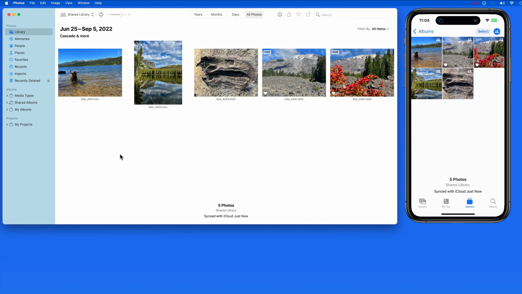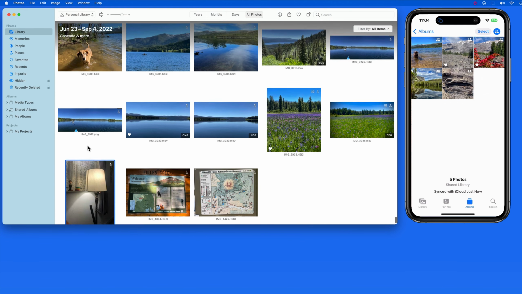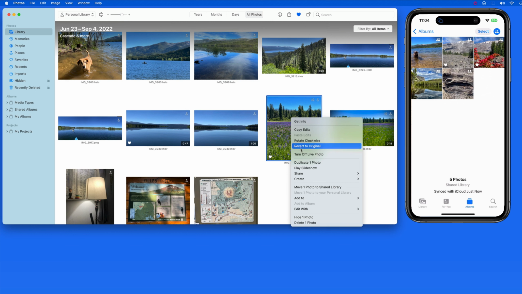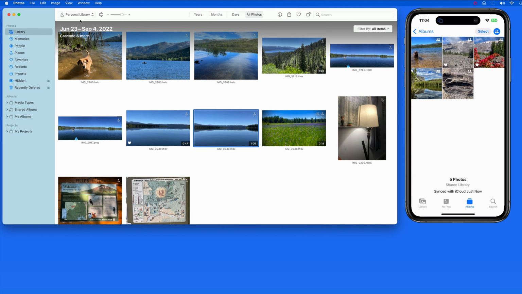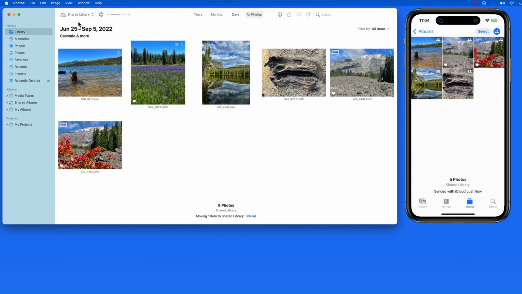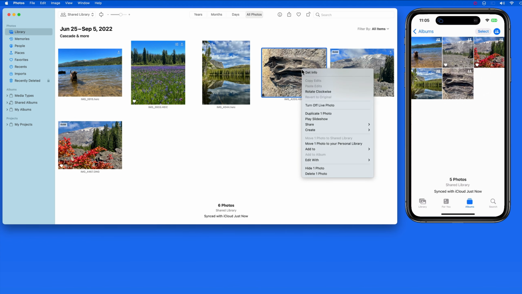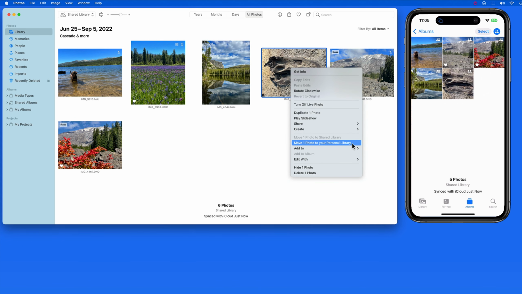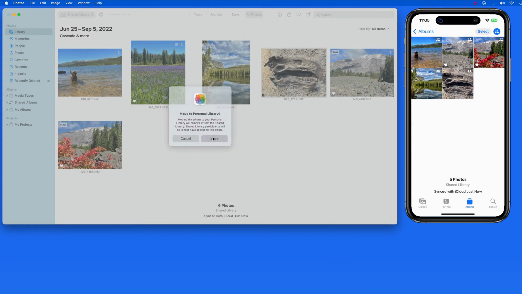Everyone that has access to a shared library is going to be able to move items from their personal library to the shared library with a right click on the image or video, then Move to Shared Library. Remember though that this will remove that item from the personal library. We can also move items from the shared library into our personal library. Any of the users with access to the shared library can edit or delete any of the images. This doesn't act like a shared album, with which the owner of that album can control permissions.